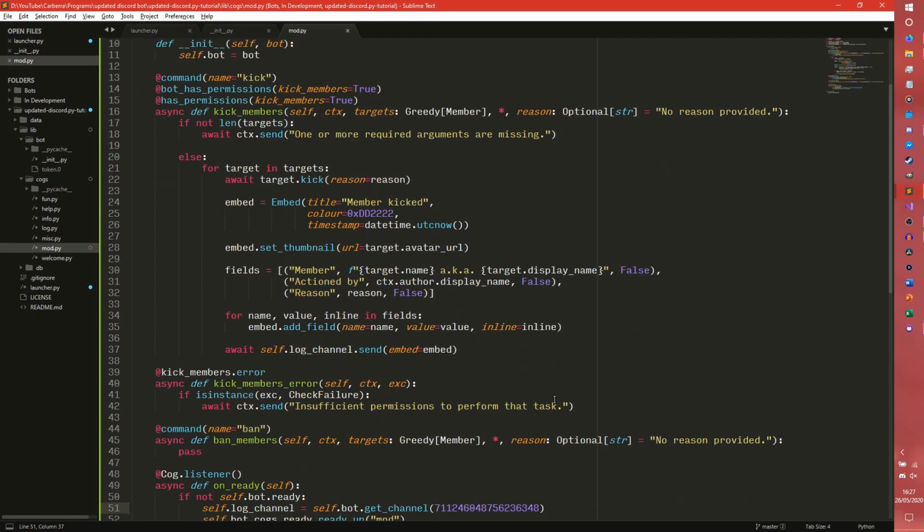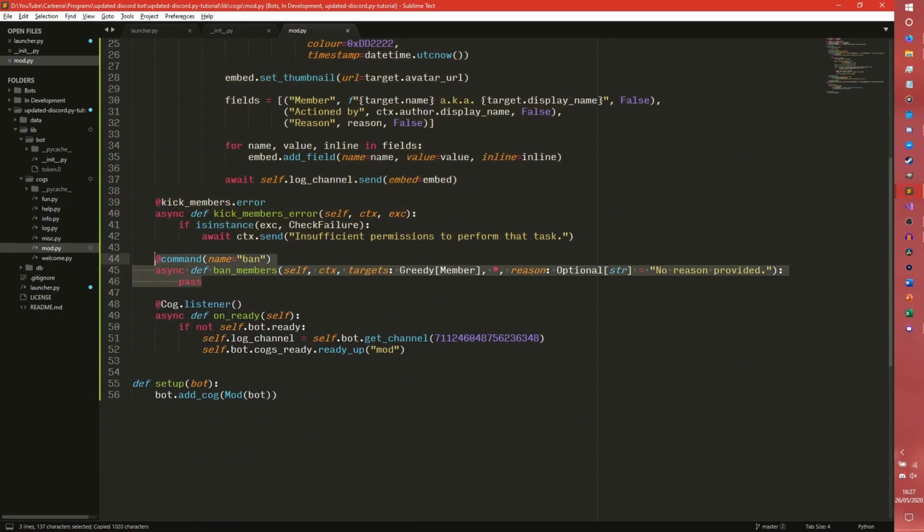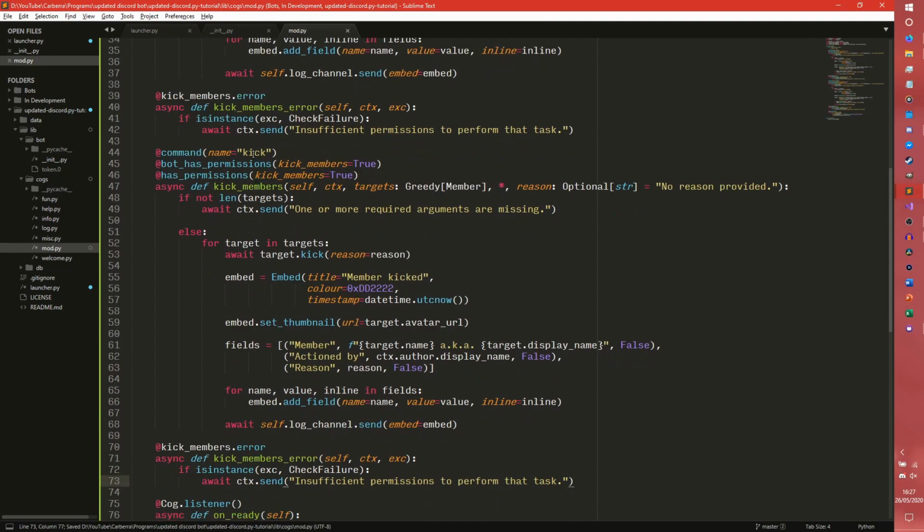So we can actually probably just copy and paste this over the top. I actually kind of already got to do all this again. We can just do that in Sublime and everything's fixed. So we have our ban command, ban members equals true. We definitely need to make sure that is set correctly. Everything else is fine as long as the ban is there, and yeah, everything else is perfectly fine.